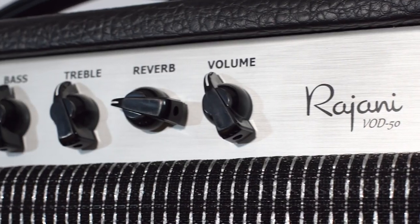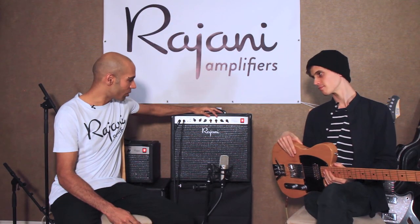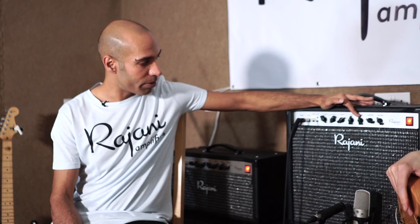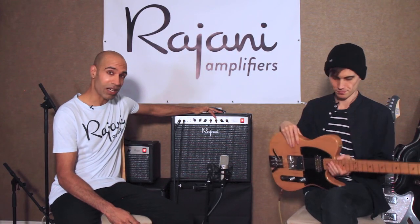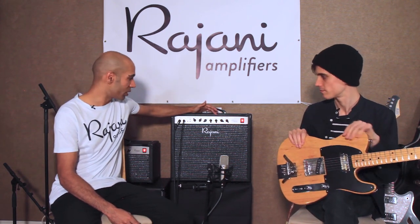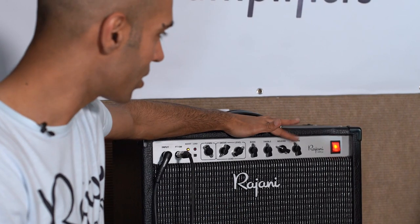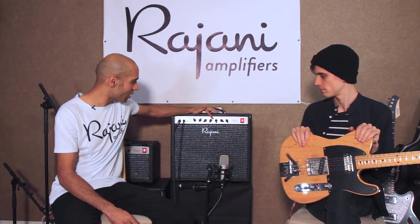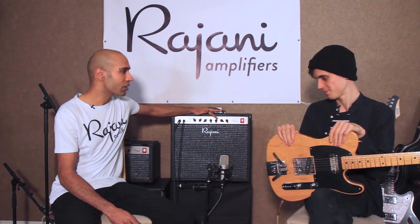So this amp has an active two-band EQ of the Baxandall topology. And this is a very nice sounding EQ where the controls are not very interactive with each other. So you can modify the treble and it doesn't affect the bass and doesn't affect your mid-range. Your mid-range stays intact, which is a very nice feature. You don't really need a mid-range control with this type of EQ. If you want relatively more mids, you just turn the bass and treble down and crank your volume a little bit. If you want a very scooped sound, you can crank your bass and your treble and you'll get that Fender Blackface type sound. Let's hear what it sounds like now.